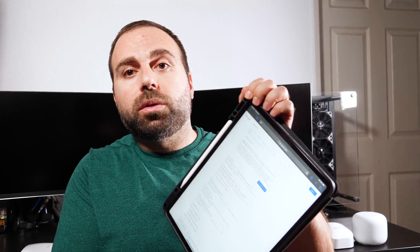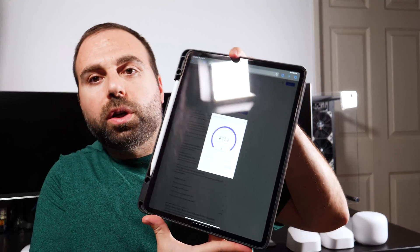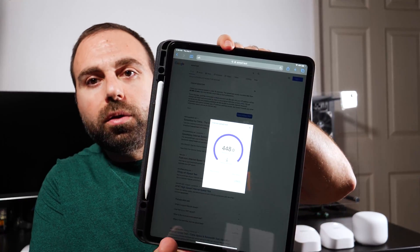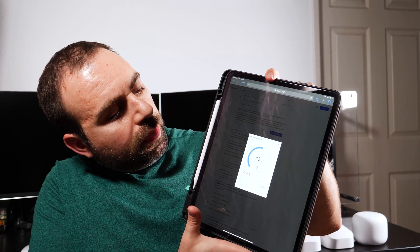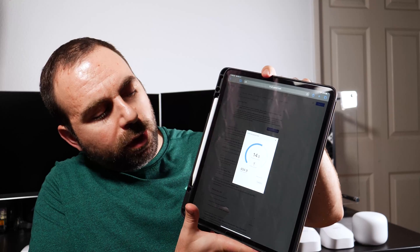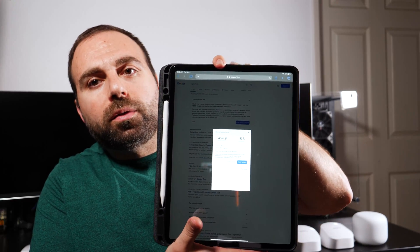That's a Wi-Fi 6 device connecting to a Wi-Fi 6 router. Now I have the iPad Pro third generation, which only has wireless AC — that's the previous generation. I'm going to do a quick speed test to show you that you can still get around 400 megs down with a wireless AC device. I got 454 down. Upload is a bit slow right now but I usually get like 20 or 23. You can see from these numbers that they're very close to each other — the wireless AC iPad Pro versus the wireless AX iPhone 12 Pro.